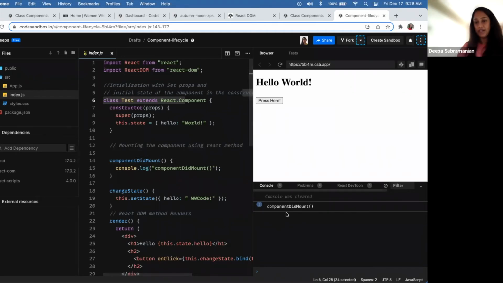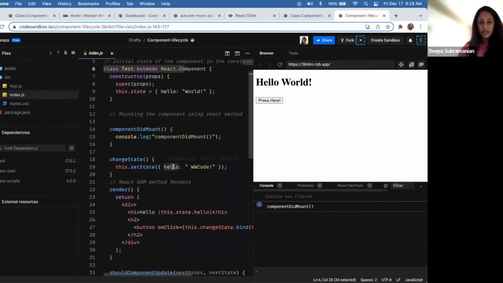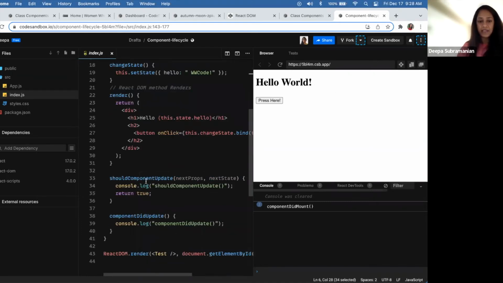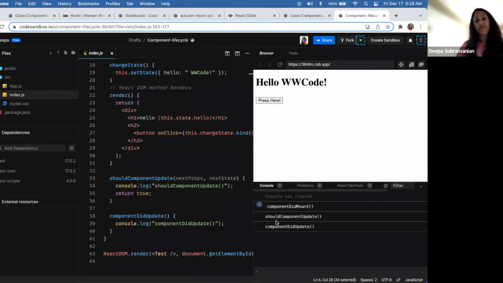When the page loaded, you see this componentDidMount, right? If I click on this button, it would change the state and become hello world code, and then it'll display these two. So let's see how it works. Once I pressed the button here, it did show us that we are seeing these methods being called, right? This is how the life cycle of a component works.